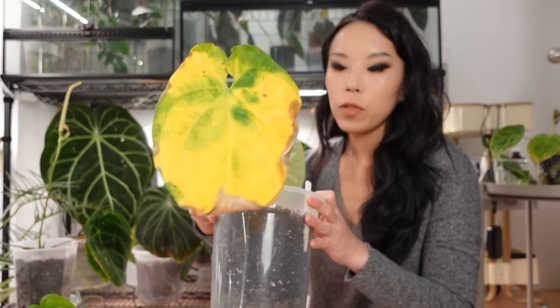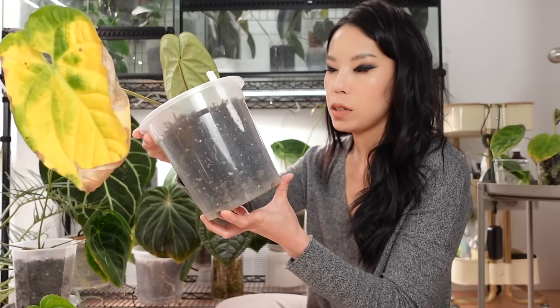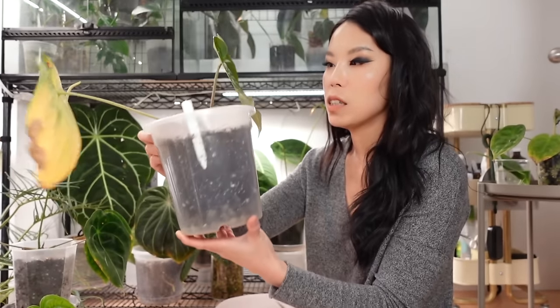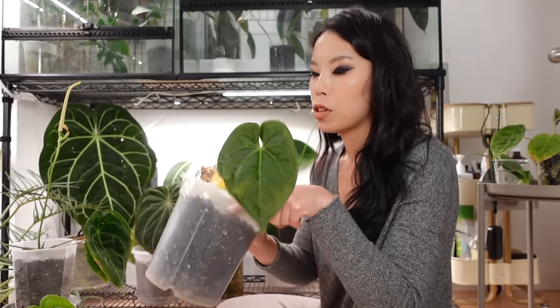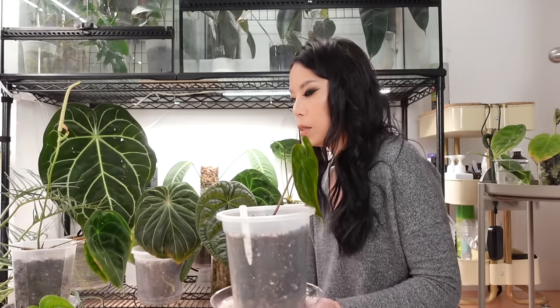This one, I was waiting for the leaf to fall off on its own, but I think I'm just gonna rip it off just so I can squish it into a better spot. So this is my Meg Lux from Lauren Northrop Tropicals. And this one has been rehabbing in tree fern soil. I used to have it in pond and it was really root bound and it was really unhappy. I'm just gonna pull this leaf off or chop it off. And it also needs a bit of water.